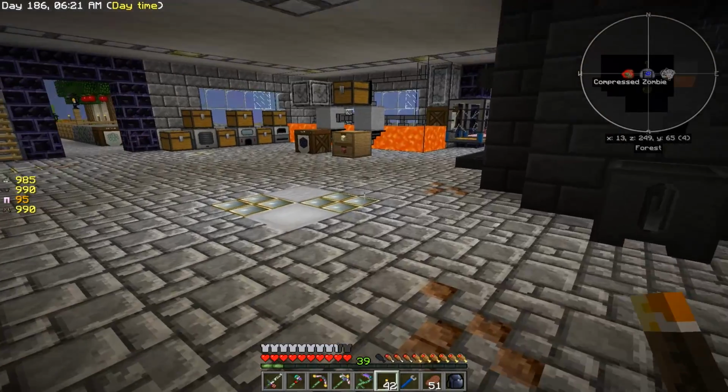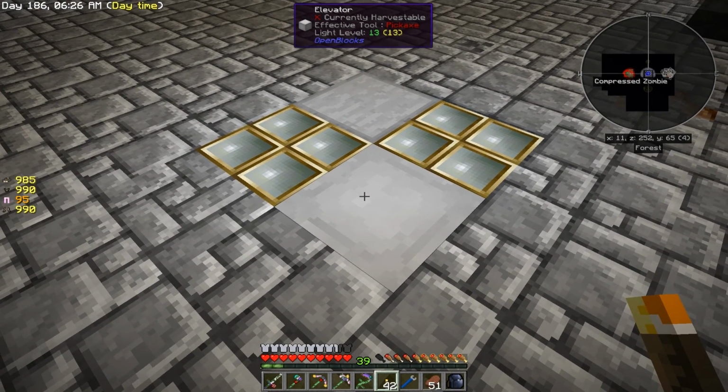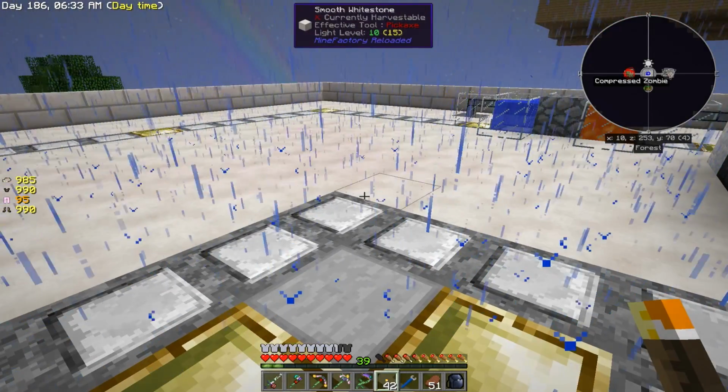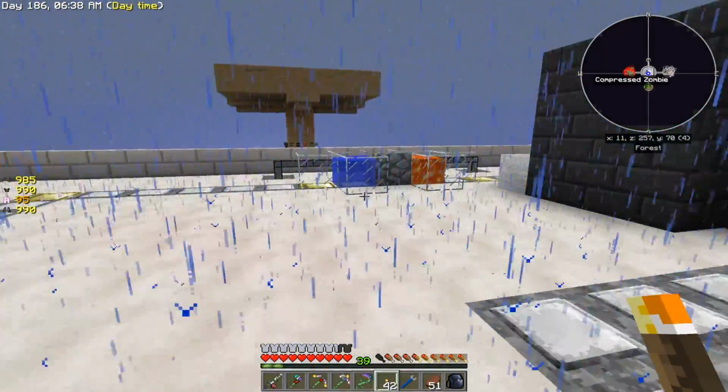I've also made some elevators. These are just wool surrounding an ender pearl, and they're really simple to use. You just stand on them, press jump, and you'll go up. So here we are on the roof. You can see my cobblestone generators over here.